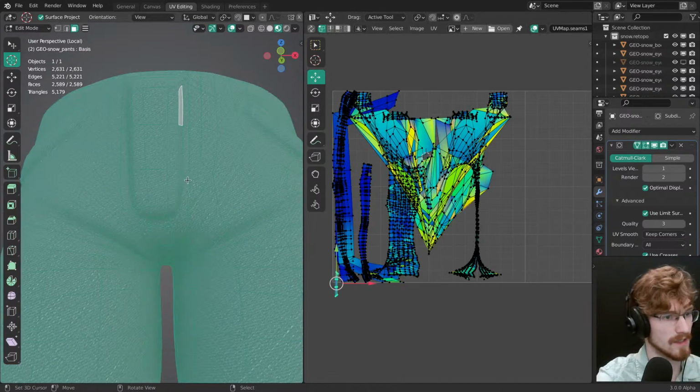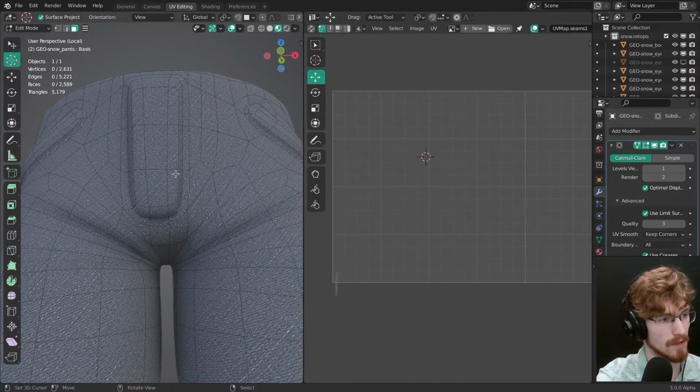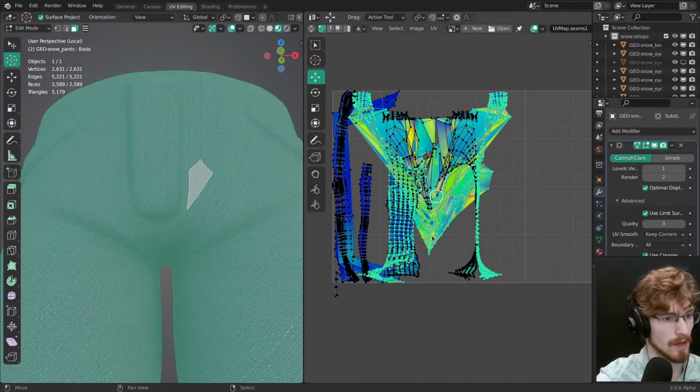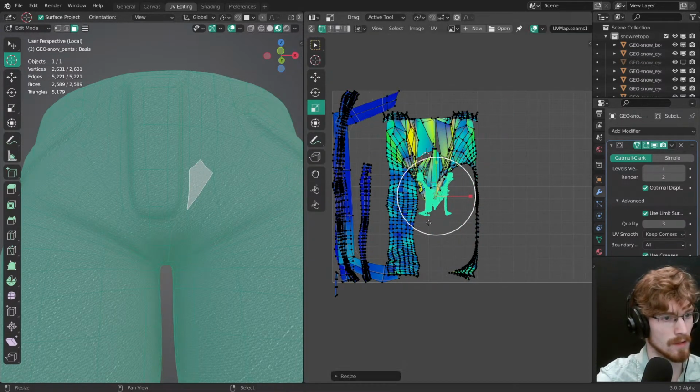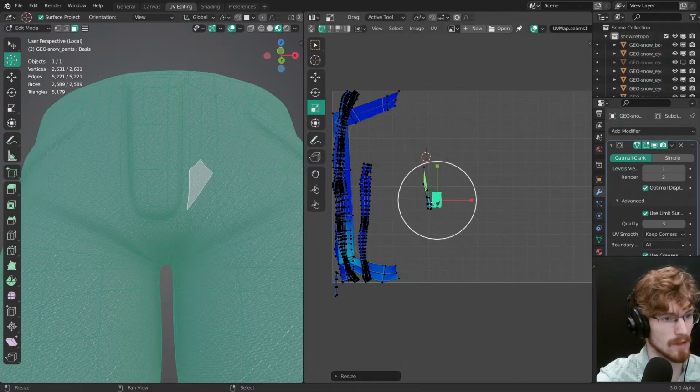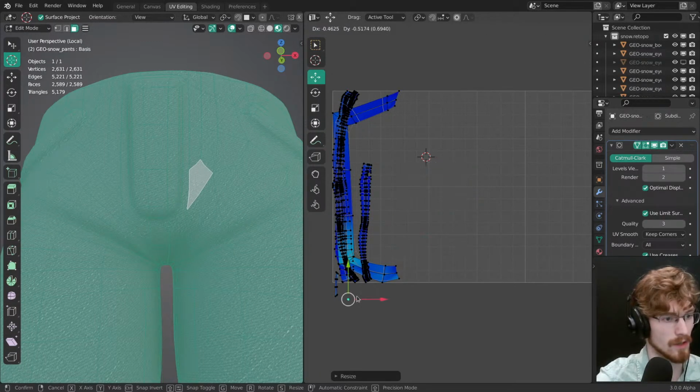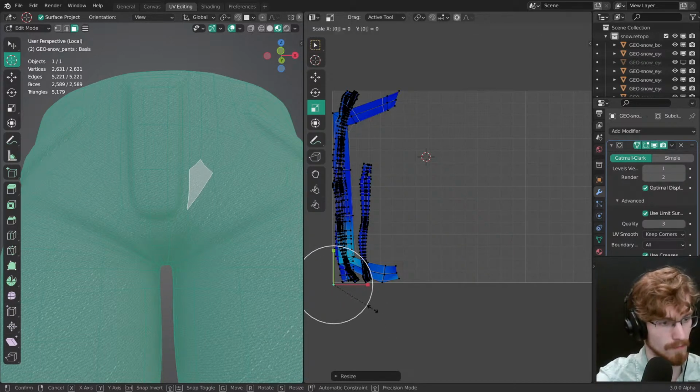Really just selecting individual islands and then unwrapping them. And all of these, just gonna scale them down to 0, just so I can see what is throwaway.